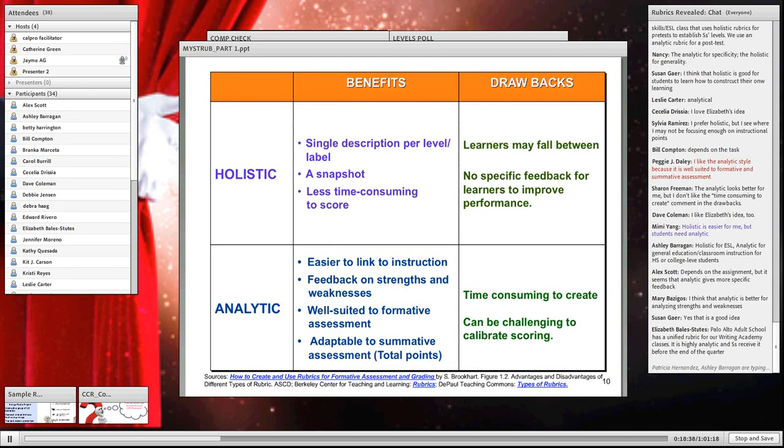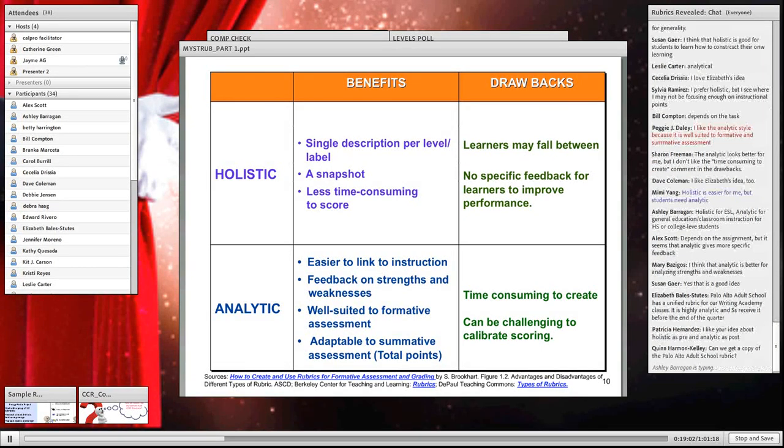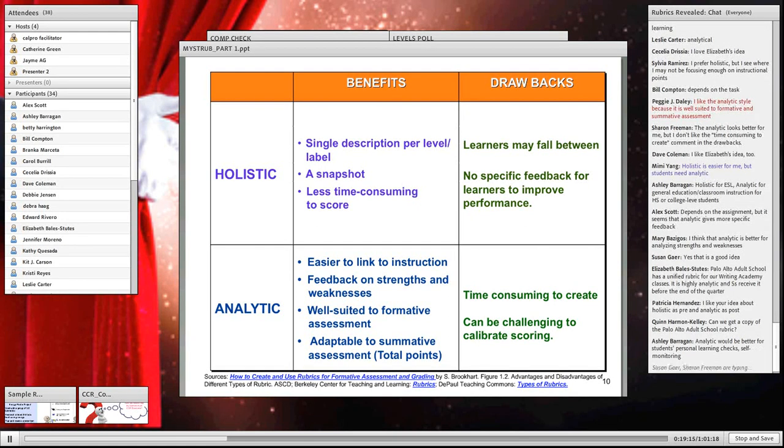One of the things that we're not talking about today, but I think is very important to bring up, is rubrics for writing assignments. Rubrics are phenomenal for writing. We are really talking about performance-based speaking and listening tasks, because those so often are challenging to assess, and we tend not to assess them so formally. But I think it's very important to consider that. Elizabeth has that up in the chat pod as well. San Diego Community College District has a writing rubric. CASAS has a great writing rubric. So there are a lot of resources for writing rubrics.